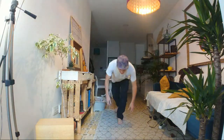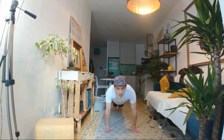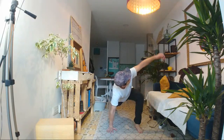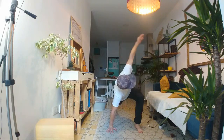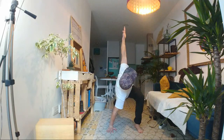Alright, so now we're going to do, let's move the camera a little bit. We're going to get onto the floor. Get down into a push-up position, so you've got your wrists underneath your shoulders, and then you're going to step one leg up next to your hand. From this position, we're just going to open up to the side, reach into the air, hold that one, and then come back. Do 5 of these each side.